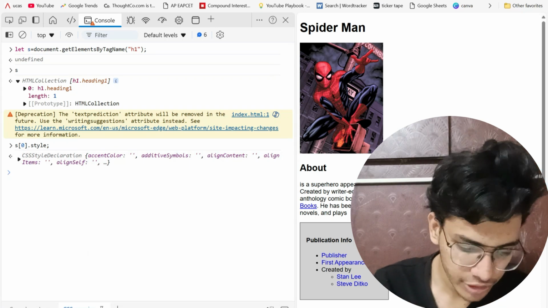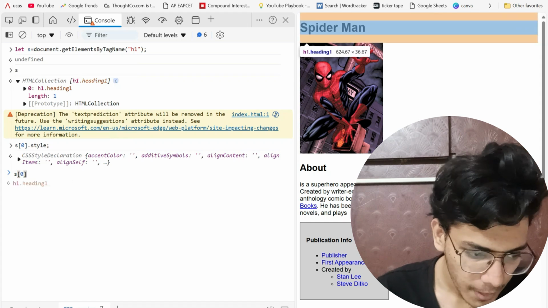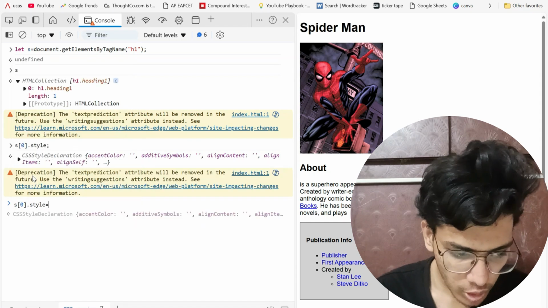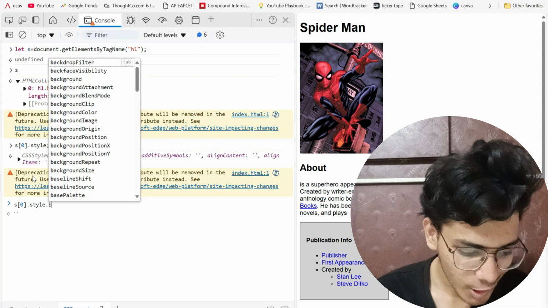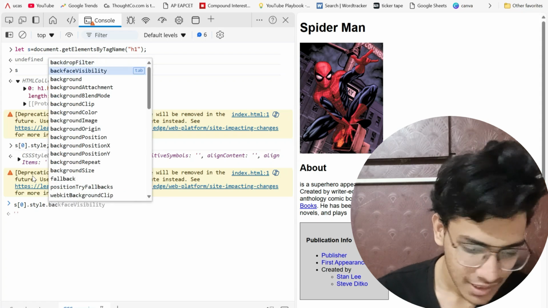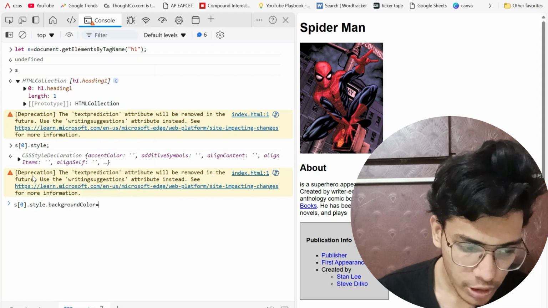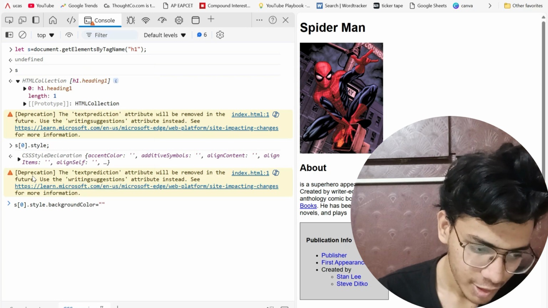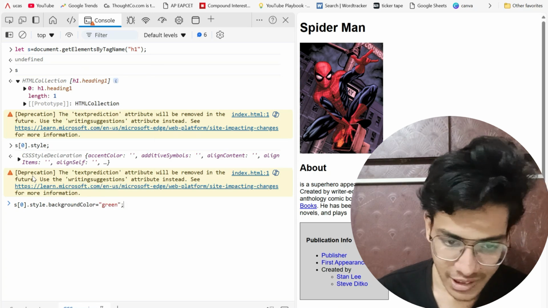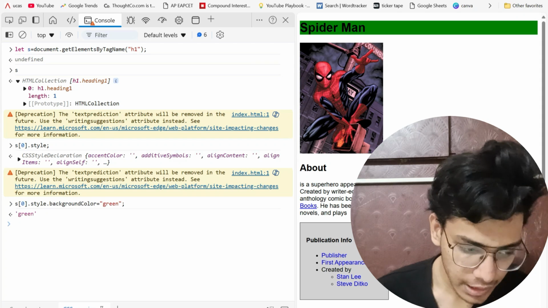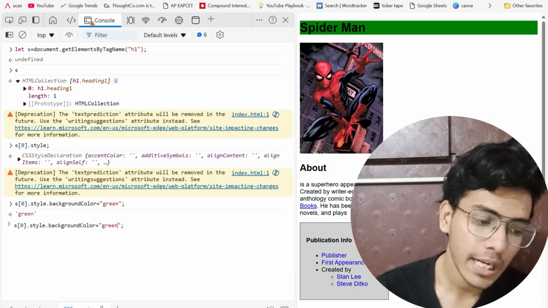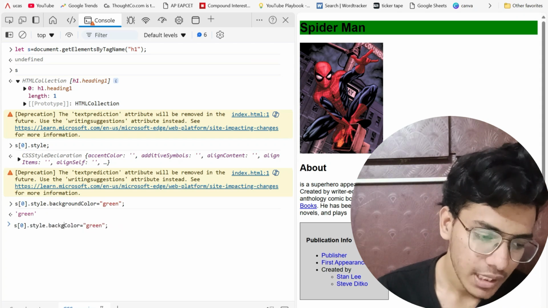Now for this heading tag, let's say I want to change the background color and the color itself. So I will write ys of 0 dot style dot backgroundColor is equal to, let's say, green. Now you can see that the background color is green. Similarly, I want to change the foreground color, which is basically color.